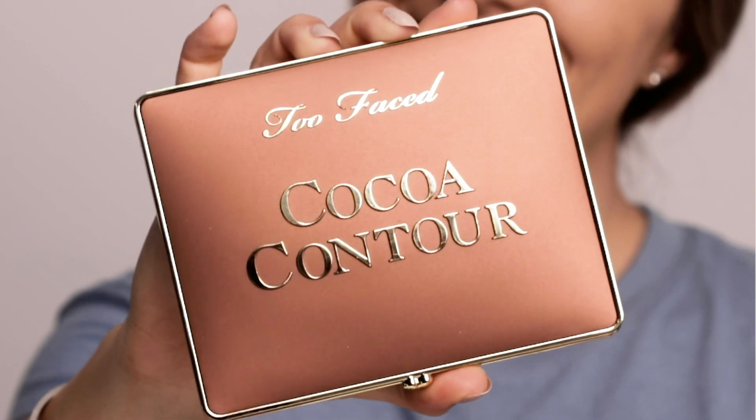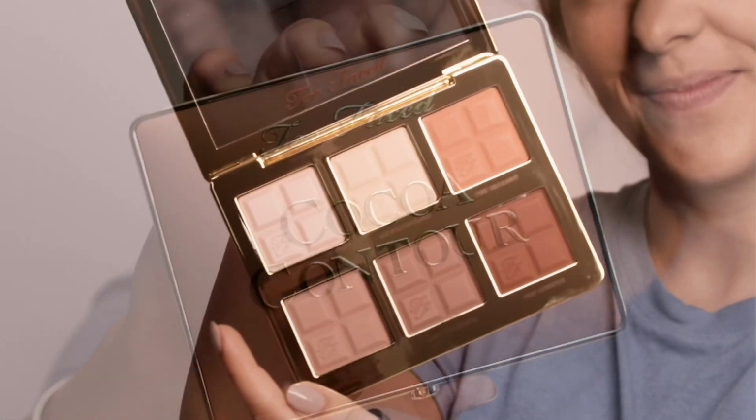Hey Charmers! Today I'm going to be showing you how to get a beautiful bronzy look for the summer using the Too Faced Cocoa Contour Contouring and Highlight Palette that we are featuring in this month's BoxyCharm Premium.